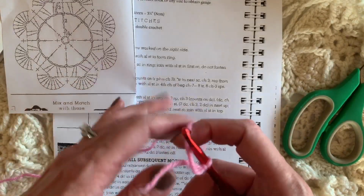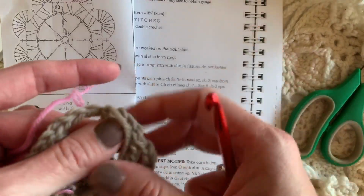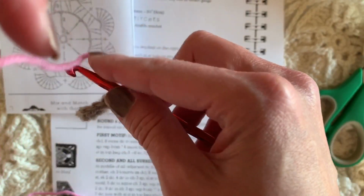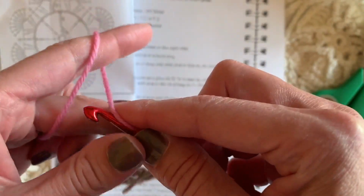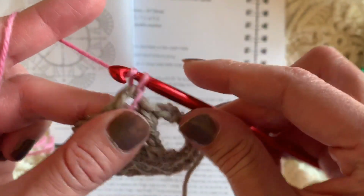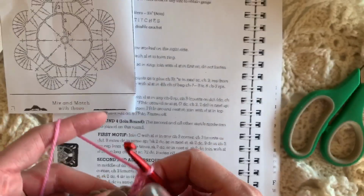So slip stitch. I did not need to put a slip knot on my hook. You can if you want, but you don't have to. The other method is to just insert the hook where you want it to go, hold the yarn behind the work, and just simply pull up a loop. There doesn't have to be a knot there. So 1, 2, 3 for that beginning chain 3, which counts as a double crochet.